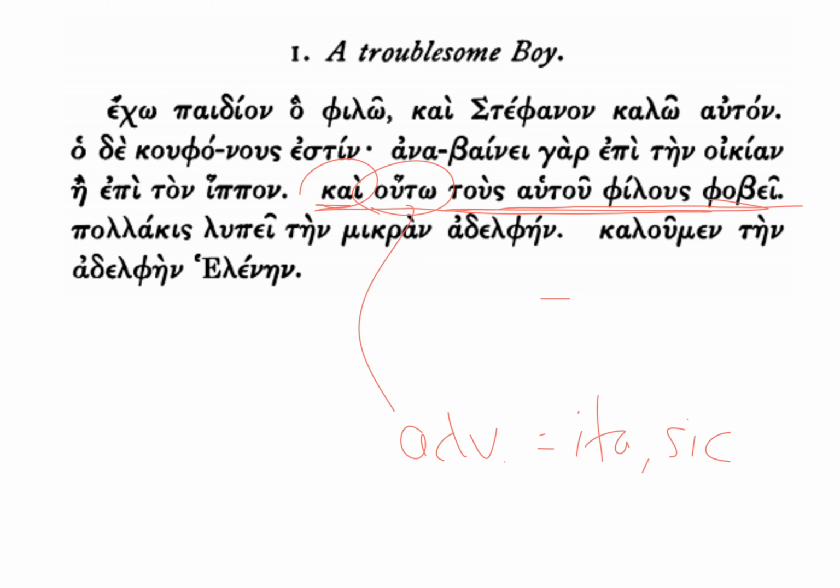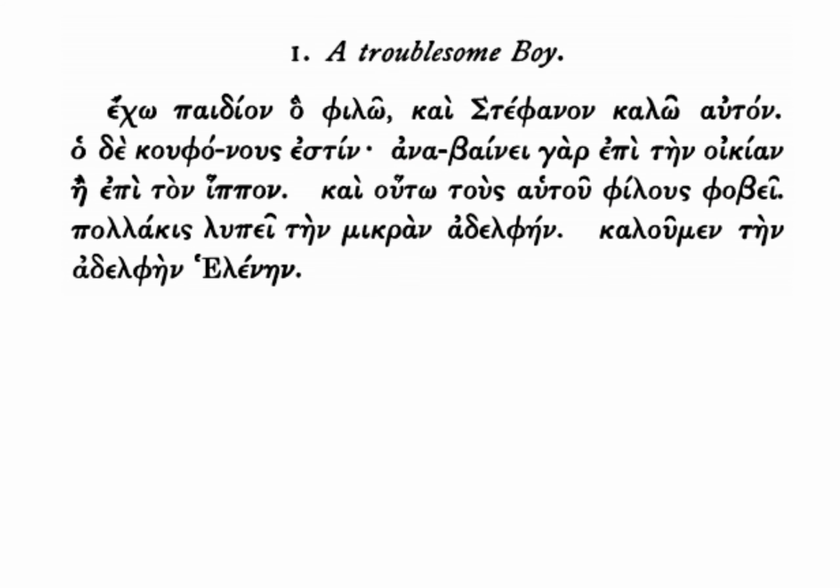Adverbs in Greek routinely end in omega or in omega sigma. Again, adverbs in Greek routinely end in one of these terminations, ō or ōs. Houtō. In this way, what does Steve do? Same subject, carrying over from the previous sentence. Steve frightens, phobei. Notice the third singular epsilon iota ending.